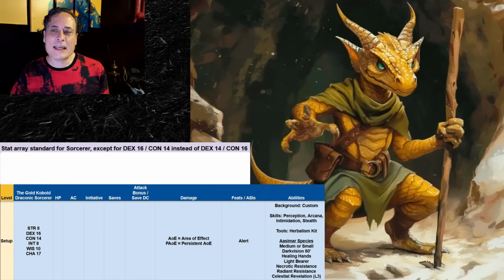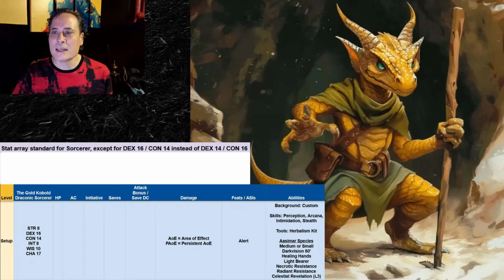The stat array is standard for a sorcerer, with the exception of putting our 16 in dex instead of con. So we're going to start with a strength of 8, a dex of 16, a con of 14, an intelligence of 8, a wisdom of 10, and a charisma of 17.